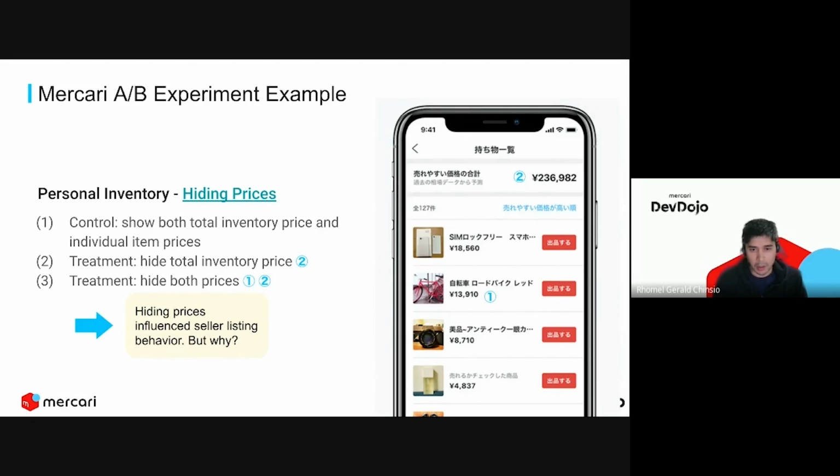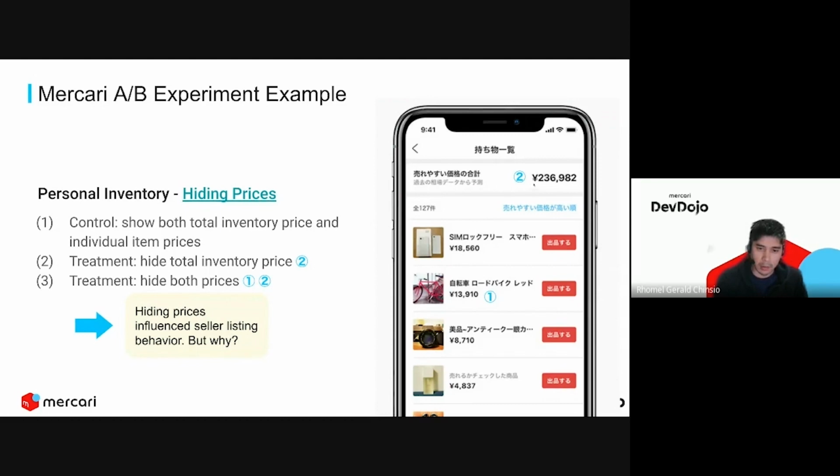Well, on this page, we actually show the prices for these items, and the experiment setup was very simple. We will hide the prices and see what happens.